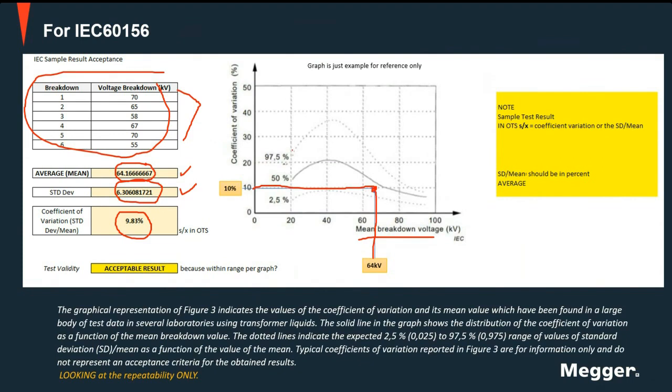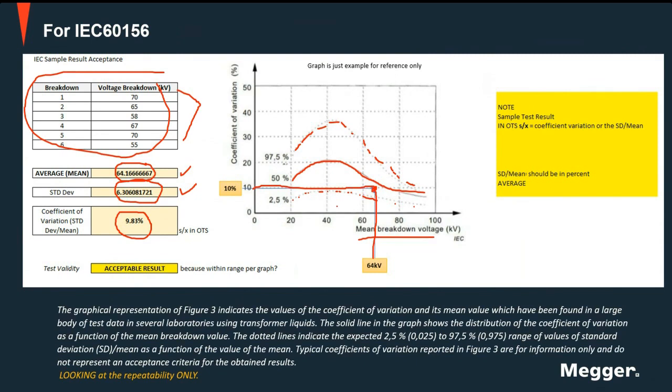Now, this dotted line corresponds to tolerances. This dotted line also corresponds to tolerances. This is your actual standard deviation graph. So as you can see, this dot falls under tolerances. So within the tolerance, meaning to say, the result or the test is valid. You can go on with the assessment limit because it falls inside the tolerance.